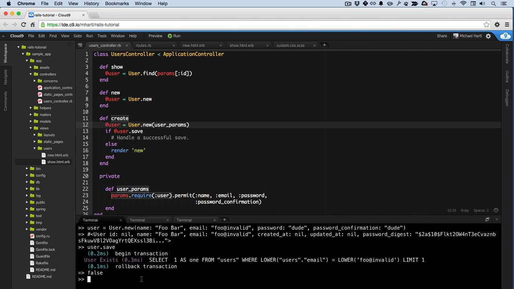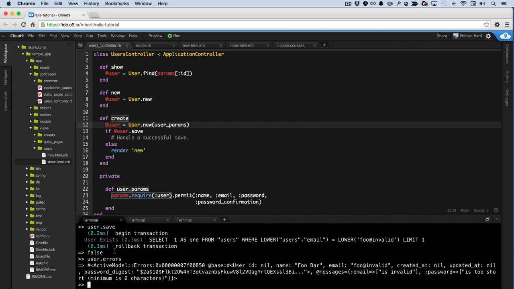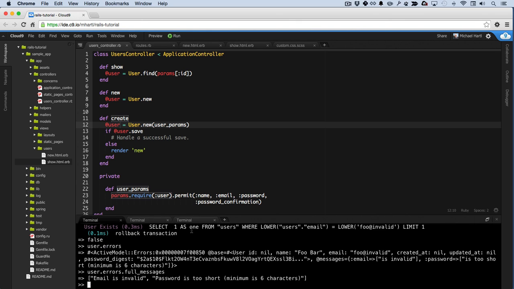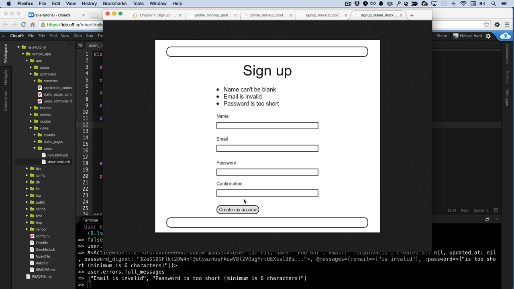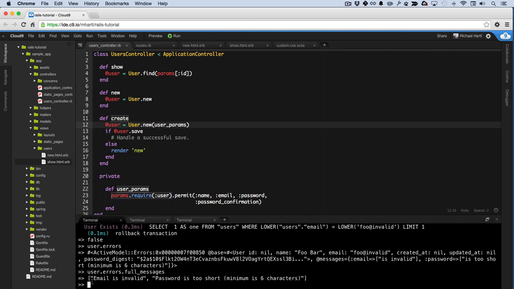And recall that we have an errors object now after trying to save it. Actually, I think before we saw it after we called user.valid? But it happens when you do user.save as well. So user.errors, and you can see here that there are some messages. We're going to say .full_messages. So these are the messages we'd like to put onto the web page. So you can see here in the mockup, things like this. This is where they're going to come from. Rails has synthesized these error messages for us, and we just want to put them on the web page now.